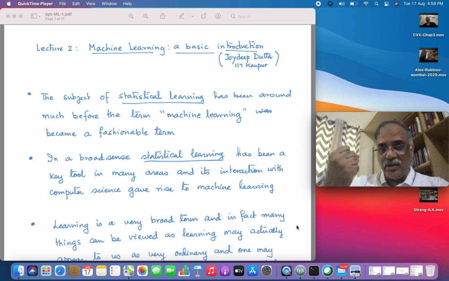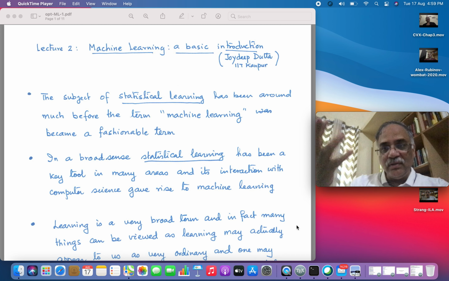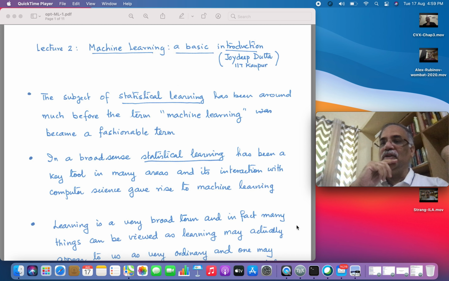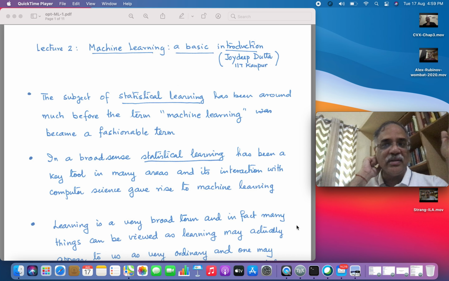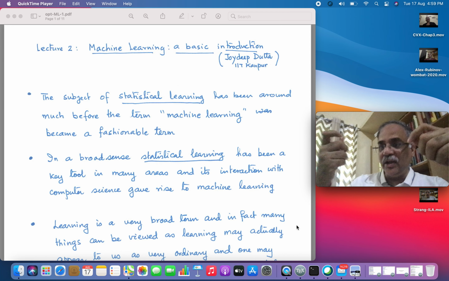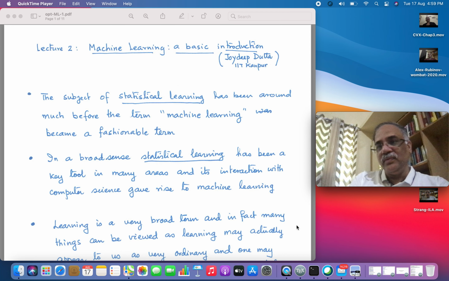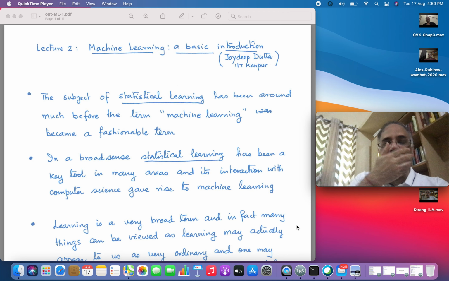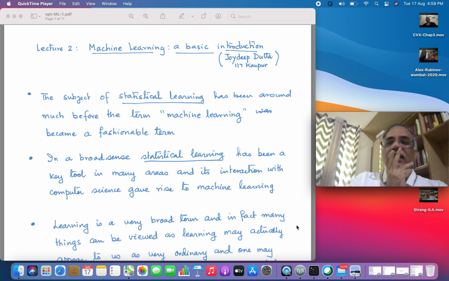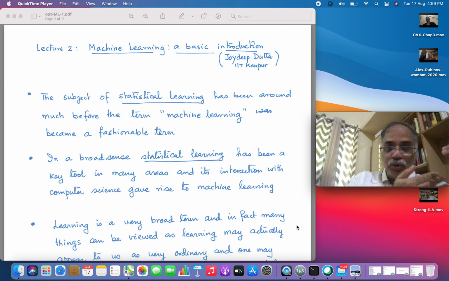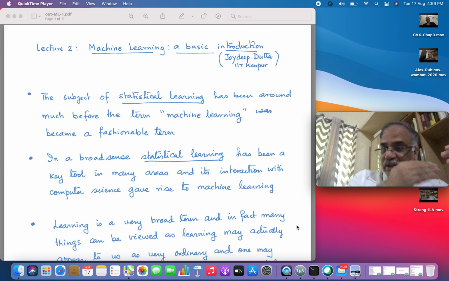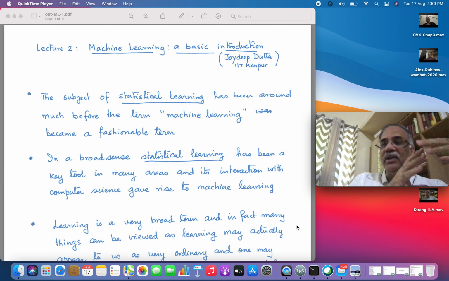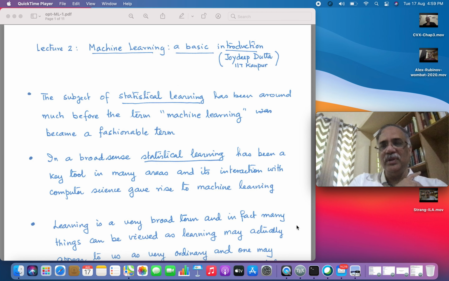Now the question is, if I am given a set of heights of people, can I tell what are their weights? Can I define such a function? Can I create a function such that when I put in the unknown data which I have not seen, unseen data, it will give me a weight, and the output that function would give would not vary very heavily from what is there in actuality.